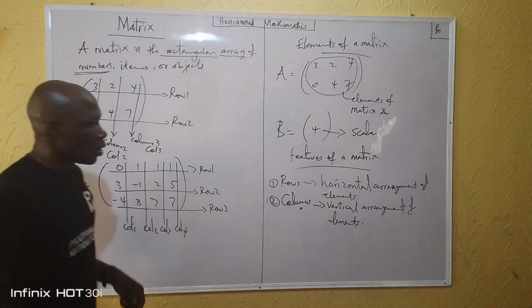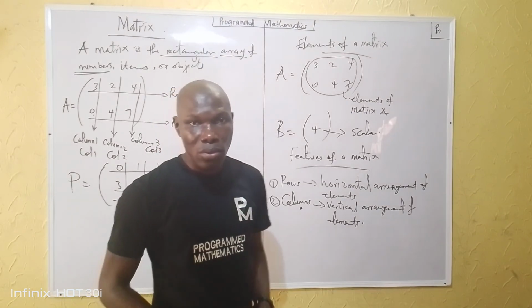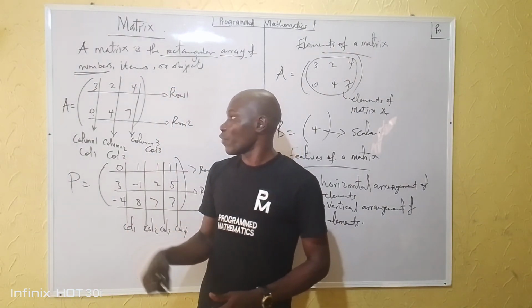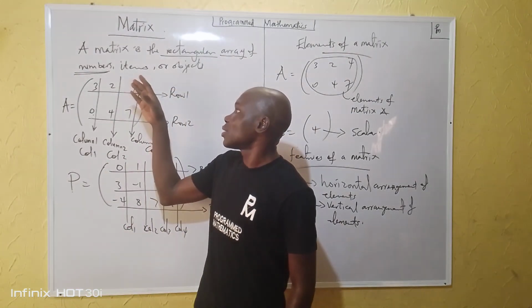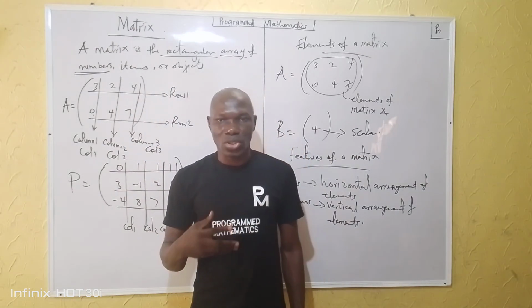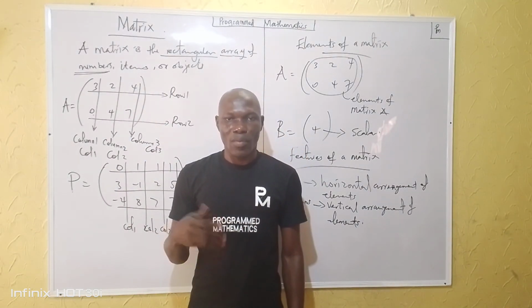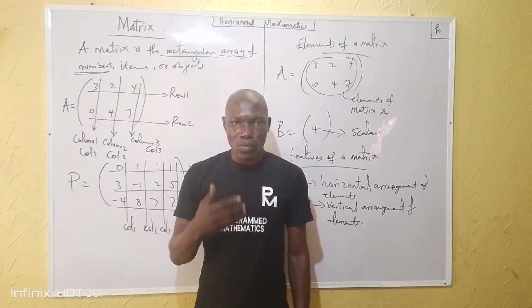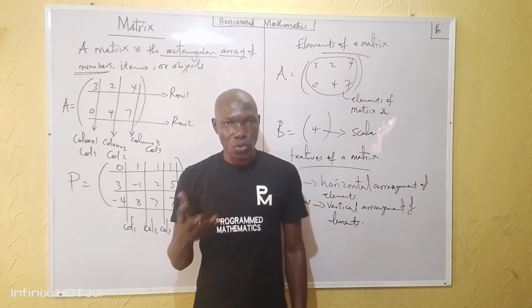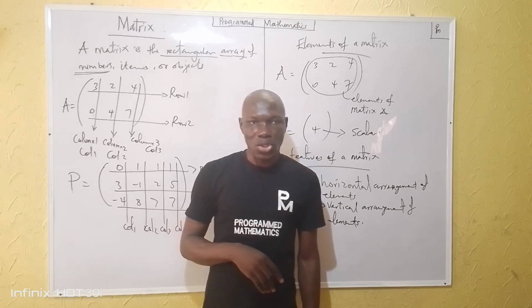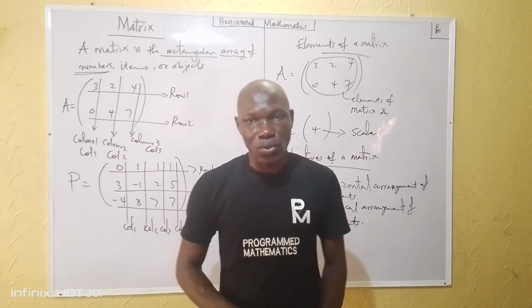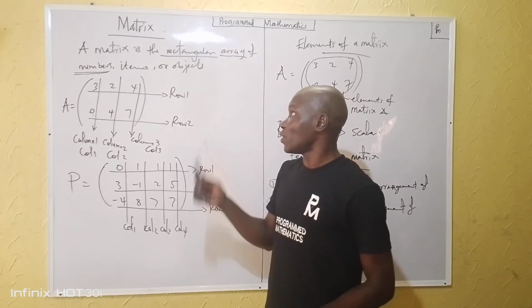Okay, and that will be the end of this class for now. In the next video, we shall be looking at what is called the dimension of a matrix, or the order of a matrix. Then we'll make use of that also to do some elementary manipulation on that, and then from there we'll move on to other aspects of the discussion.